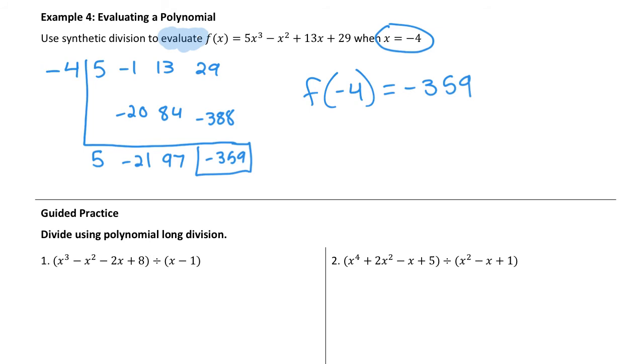Now what this saves us from doing is plugging in negative 4 and doing order of operations. So this works for polynomial functions. We have a number to substitute, to evaluate. So remember, if I tell you to divide using synthetic division, it means divide, use the opposite sign. If I ask you to evaluate, same sign, but the steps are exactly the same. And we take the last number to evaluate. The remainder is our output.